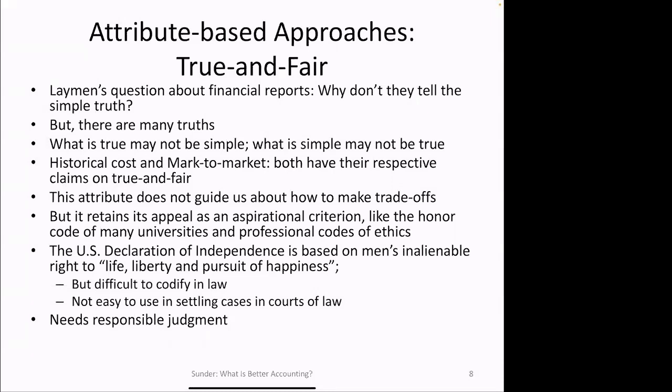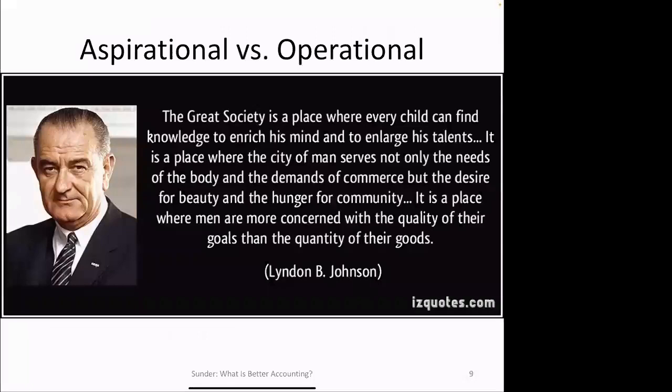Think of aspirational statements like the Declaration of Independence or university honor codes, where we say life, liberty, and pursuit of happiness. It doesn't exactly tell us how to settle our court cases or crime cases, but they are aspirational. They are broad approaches to think about how we create order in our world of accounting. We can again think about true and fair as an aspirational approach, but it doesn't fulfill that procedural approach. There are lots of examples of that, and we live with them every day of our life. I won't go through this example here.